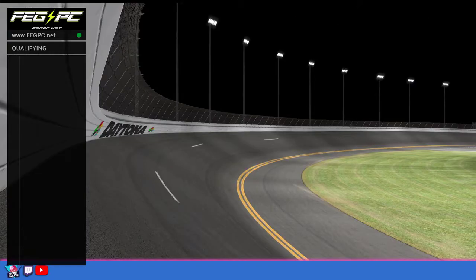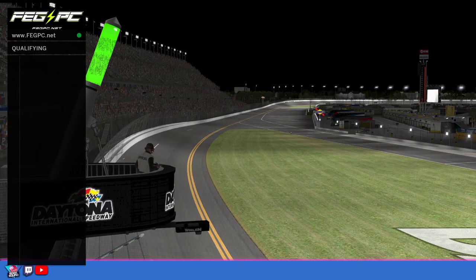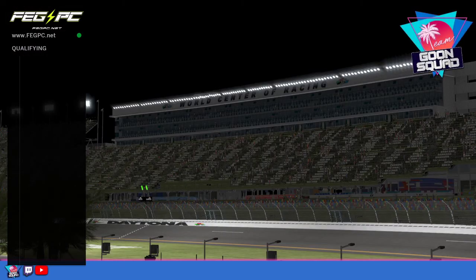From what we've seen, these next-gen cars are able to break the bubble just a little bit better than the old aero style of the cup cars currently in iRacing. Not sure if that's going to be really true to the realism as iRacing and NASCAR kind of figure out the data on these things. But from a driver's point of view, it's a little bit more fun pack racing. You can get right up on your buddies and still catch a draft even if you're almost over a second behind them. So should lead to some really good racing tonight.